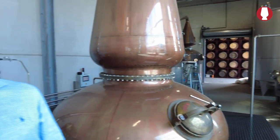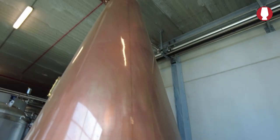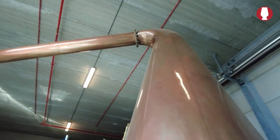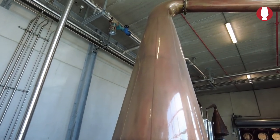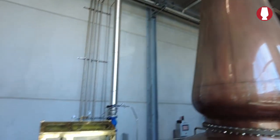So actually you're running one shift today. We're doing one shift today. And you see that they're quite tall. You fire them with gas or with steam? They're steam heated. And one thing that is peculiar is that we built the spirit still to the exact same height as the wash still. And why did you do this? Because it was prettier.